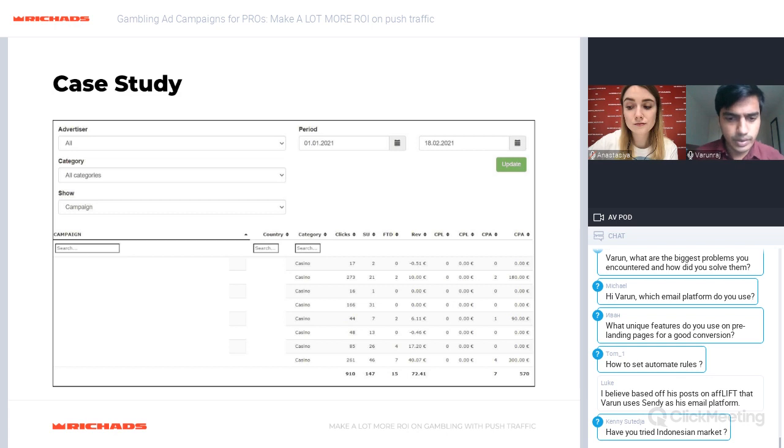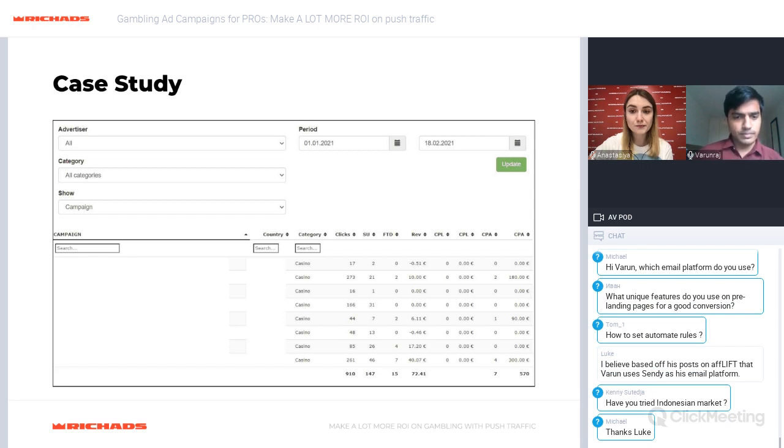This is a new network that I was working with, specifically based on hybrid CPA offers. You get paid per deposit as well, and then you get a lifetime revenue share from them. I only sent about 10% of my email traffic towards this, and as you can see, I have almost a 20% clicks to sign up ratio and a 10% sign up to deposit ratio, which are some really good stats. The conversion rate is very, very high when you combine push with retargeting strategies.